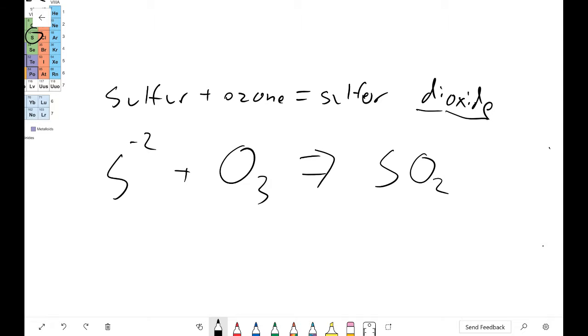However, it is not balanced. You know right away there's 3 O's here and there's 2 O's here. So you can multiply this side by 3. So now you have 6 O's. Multiply this by 2. Now you have 6 O's on both sides. However, now we change the S's. So there are 3 S's on this side, 1 S on this side. So you're going to multiply this by 3. Okay, so now this is balanced. Let's do another example.